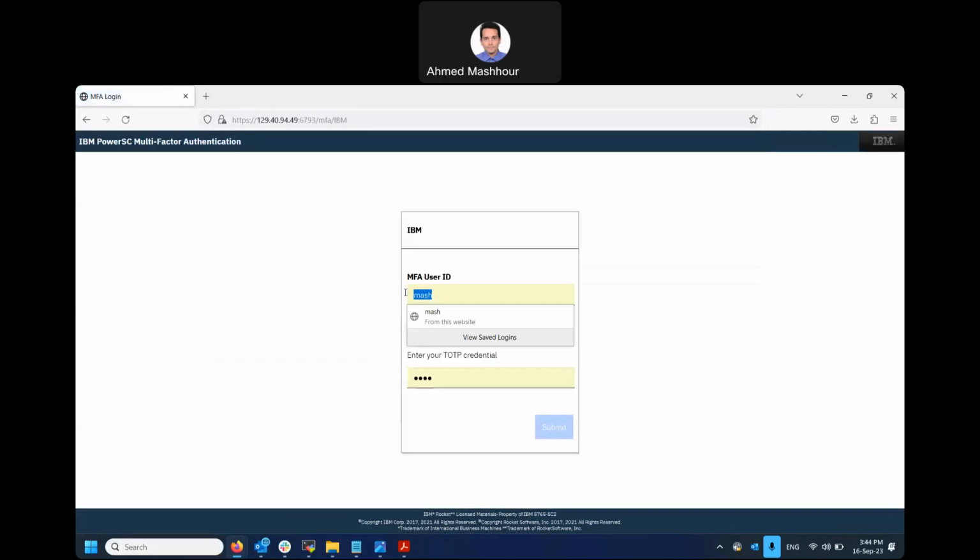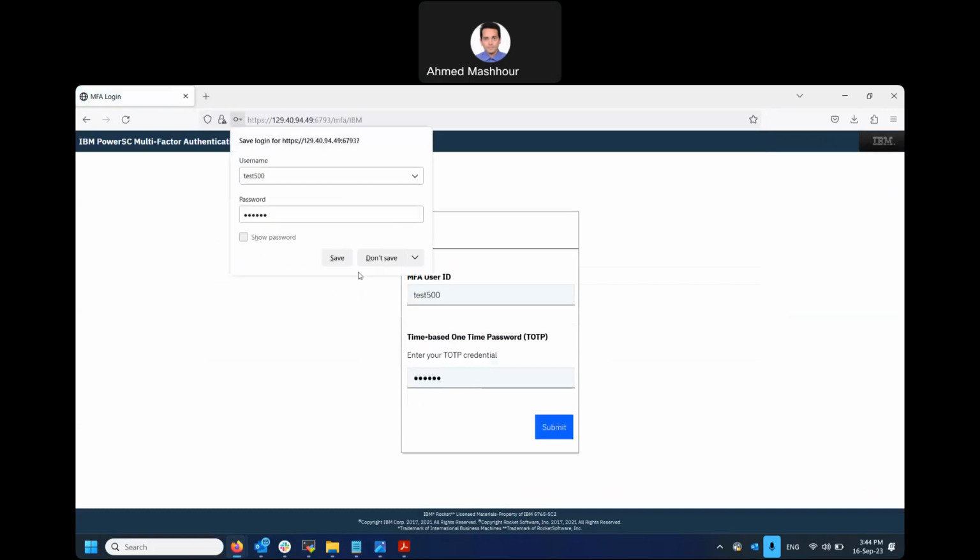And now it asks for the user, test 500. Now it asks for a one-time password. I'm going to open my application. I see the user, I'm clicking on the user. It gives me a code for 30 seconds, so I'm going to be quick and put in this code.